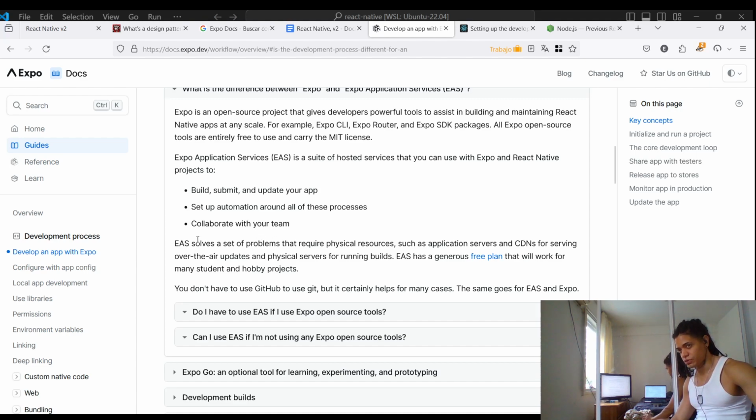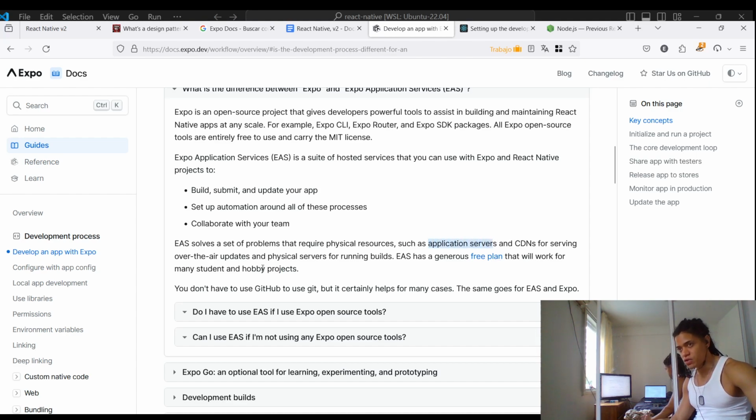So something that they mention here: EAS solves a set of problems that require physical resources, such as application servers and CDN for serving over-the-air updates, and physical servers for running builds. So now, if you're using their servers, they're going to run the application on their servers.